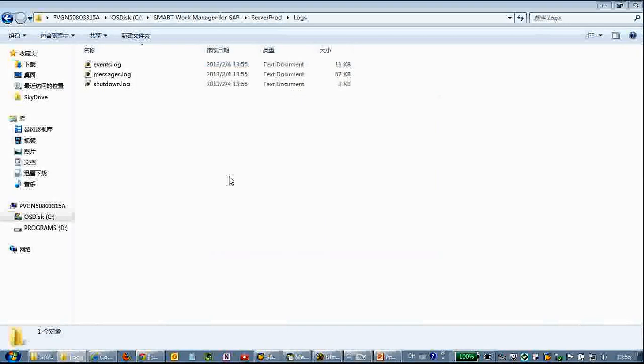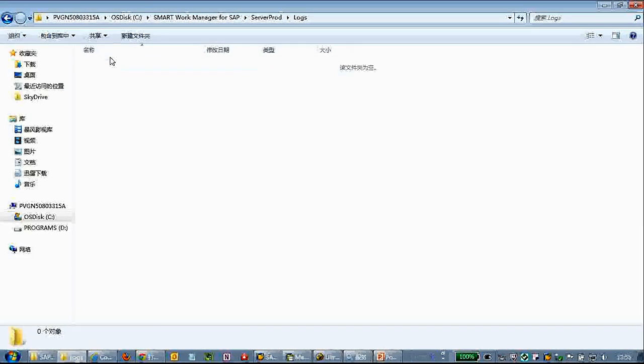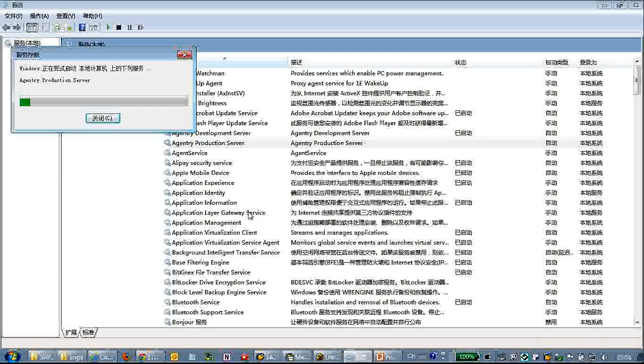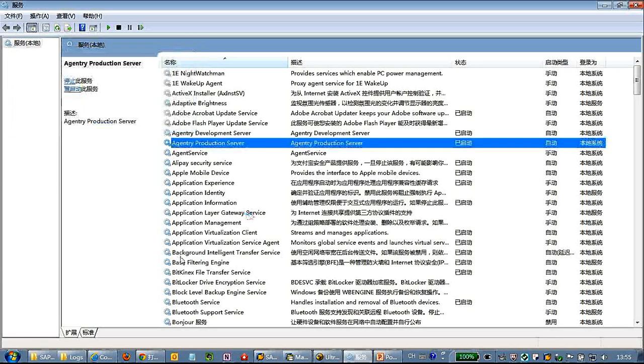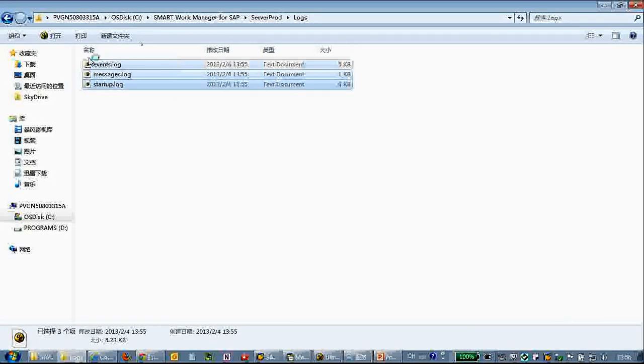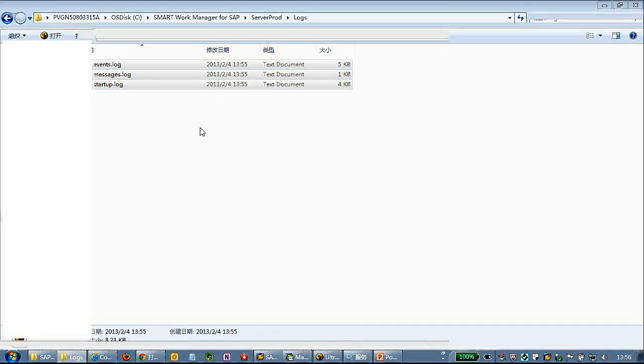Before I can move on, I need to purge all the logs here, and then I need to restart the production server. Before, I did some testing and found some problems, so I need to restart the whole procedure again with the test environment client.